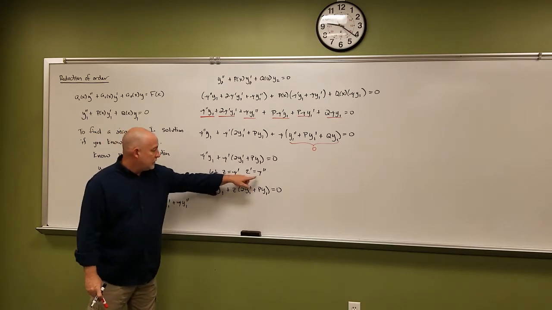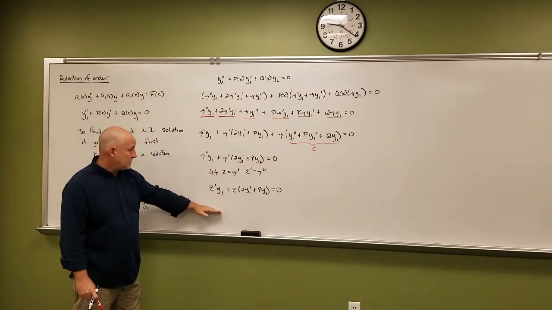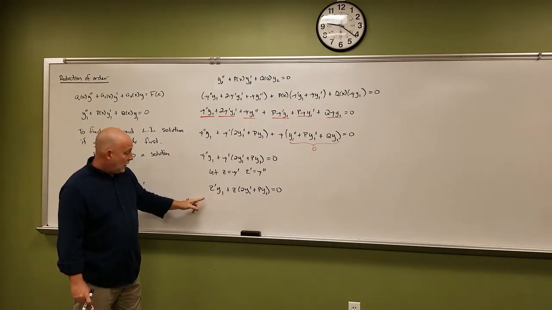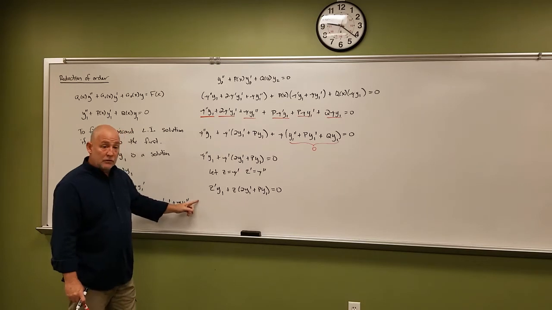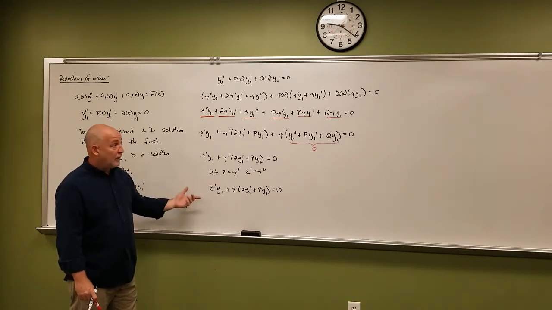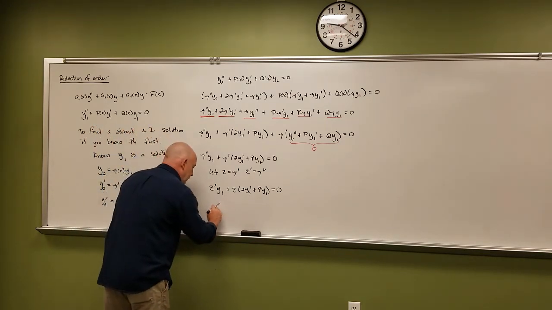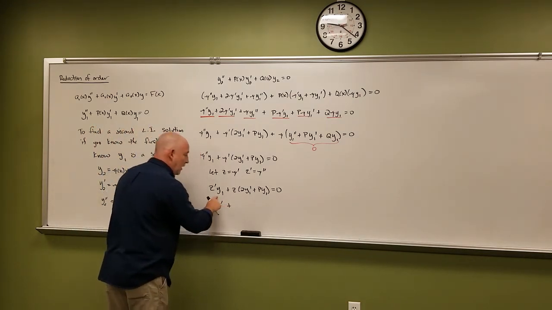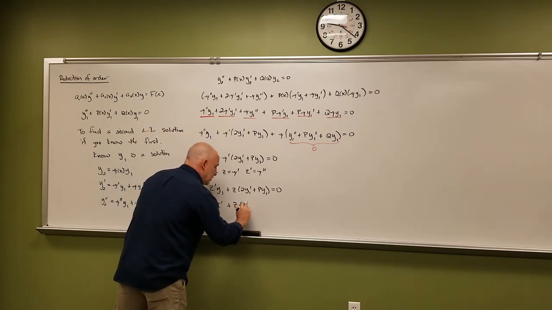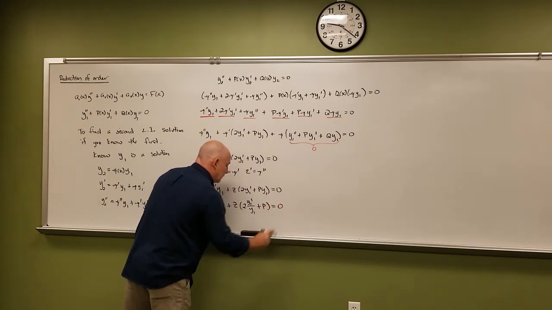This is more of a visual thing than anything else. Notice what we did? By doing this, we reduced the overall order of this differential equation. Technically, it's still second order, but we've hidden it behind this substitution. Now this looks like a first order linear differential equation, which means we could go about solving it the way we did before. The first thing you want to do is get that first derivative alone, so I'm going to divide through by y1. So if I divide through by y1, I get z prime plus 2y1 prime over y1 plus p is equal to 0.